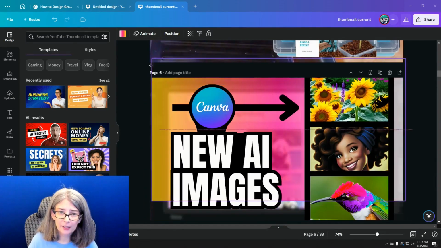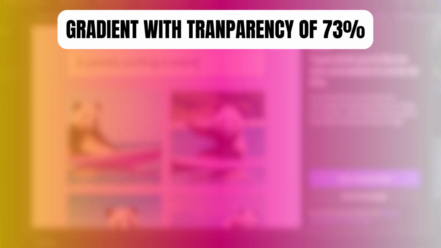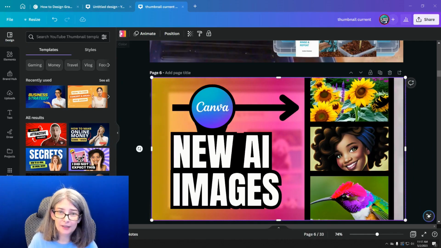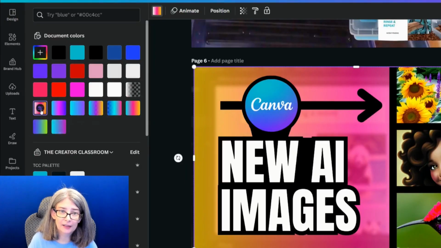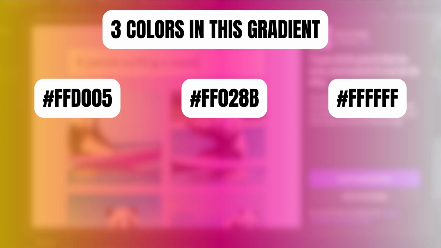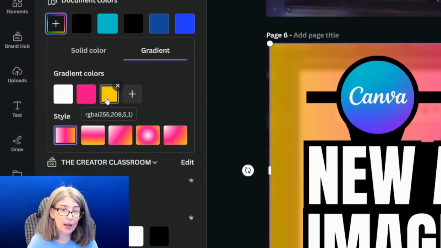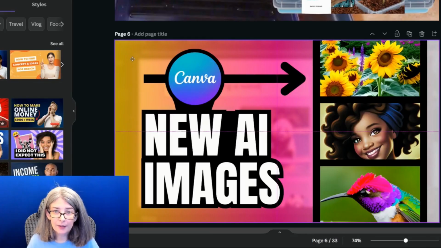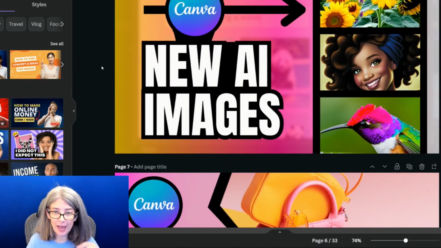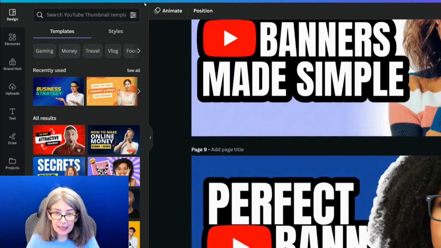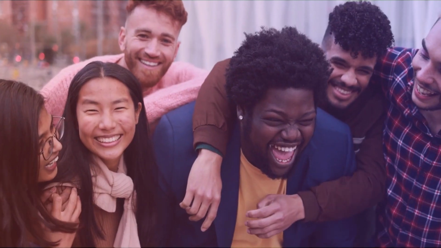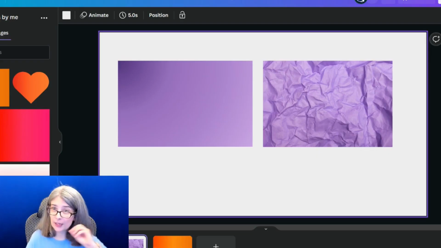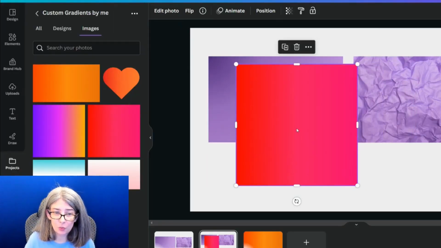Here are my thumbnails. This particular one, you will see it's got a grid with a custom gradient that I made. And if I click this and I click the color, you will see the gradient color stops that I used for this particular gradient in the grid for that thumbnail. Really think that it is fun to create gradients using pictures as an example. I believe I did that one with this one as well.